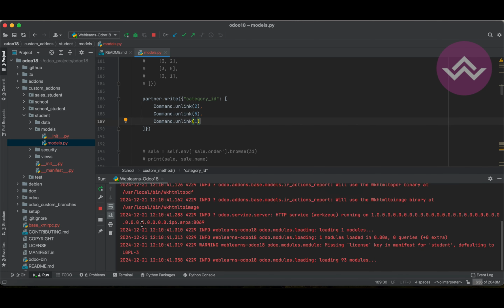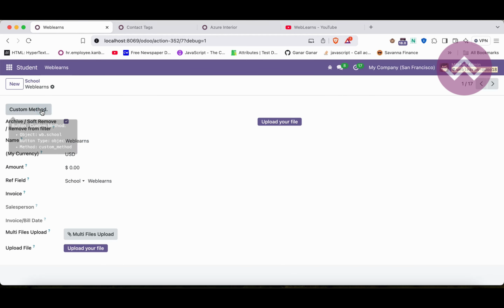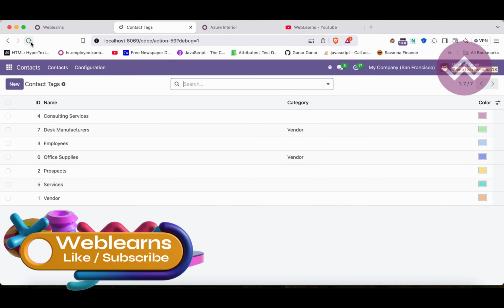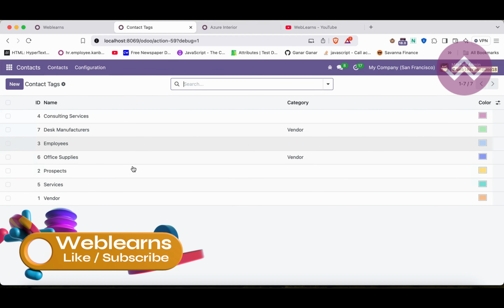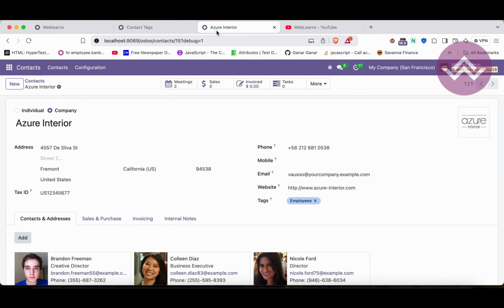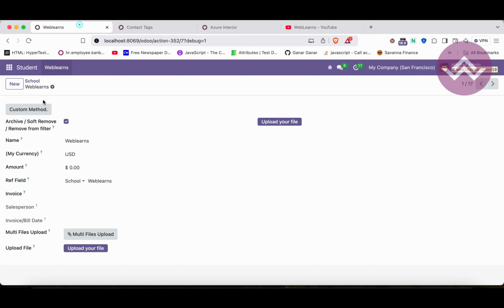Let me restart the service one more time. Once I click this button and refresh the screen, you can see it's available like this, right? And once I refresh the screen, you can see it's not available here. Another thing is, once I click here, it calls again and tries to unlink these IDs 2, 5 and 1. Though it's not available, it's still fine, it will not raise any error message.